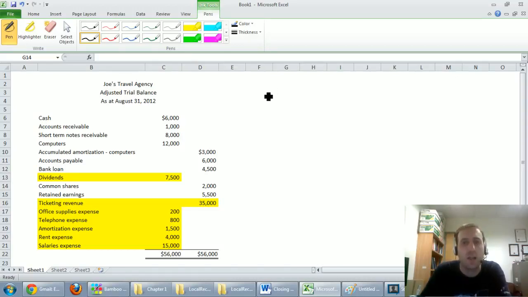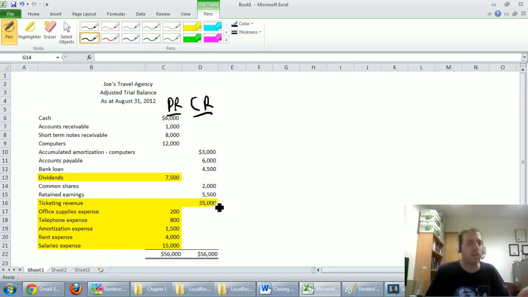We get the same result at the end, but not every textbook does it the way I do. So the first thing I like to do is I like to close my revenue account or accounts. So my revenue account is sitting here, and of course it's a credit. I should have had headings there of debit and credit. Well, this is a credit of $35,000. I want to make it go to zero. So how do I make a credit of $35,000 go to zero?